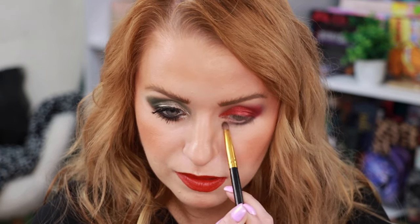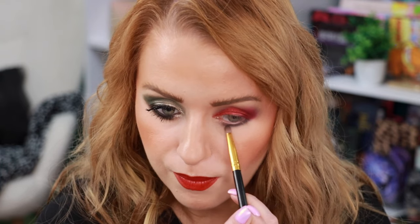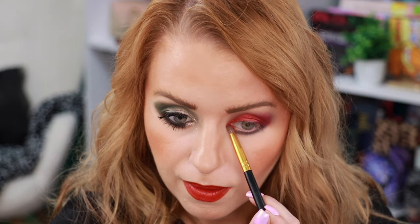For the lower lash line I'm going to use the only shade I have not used in this palette — the green down here, this one is called Wilted Rose. I'm not going to spray the brush; I'm using that BH Cosmetics pencil brush. These are some really nice shades — very deep shades, but then you have those two lighter taupey shades that make good transition shades as well. I think I'm going to bring the red down using that same brush with the red shimmer.